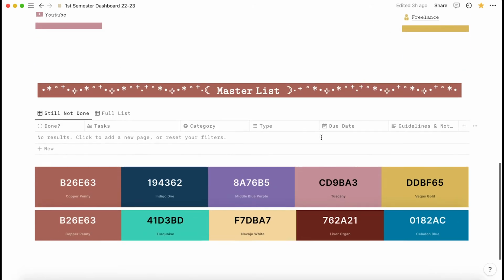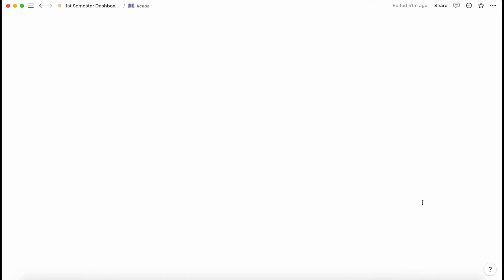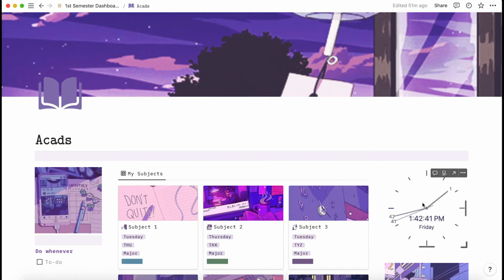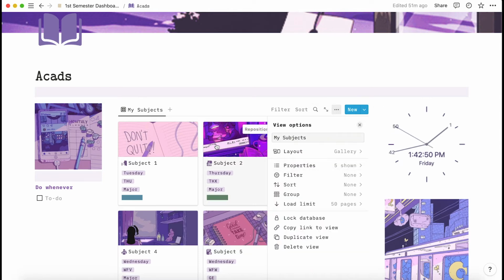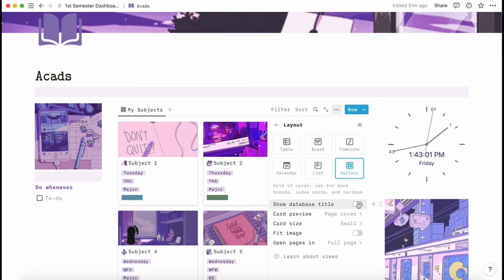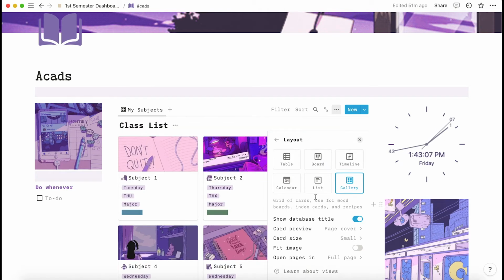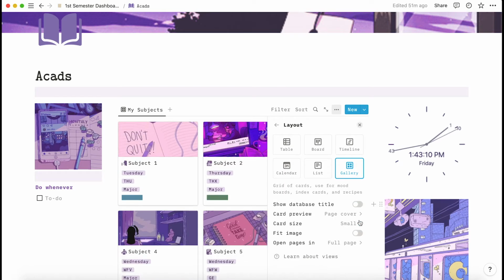And then now we move on to this area, the academics area. Oh, okay. So you might be wondering here, why this doesn't have a table name? Because usually it's gonna have a table name. So I've been doing that for my other databases as well, but you can go to layout. So, I think this is called a meatball menu. So you go into the 3 dots, go to layout, and then you can see it says show database title. I recently got a comment asking me about this, so you can see you can hide the database title instead of what I did last semester where I just added like 5 spaces. And then you can also change the other things here.